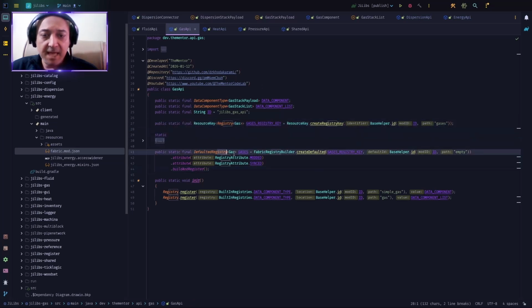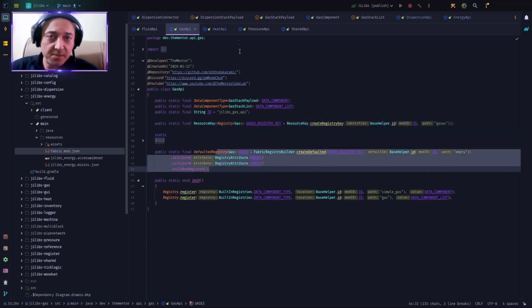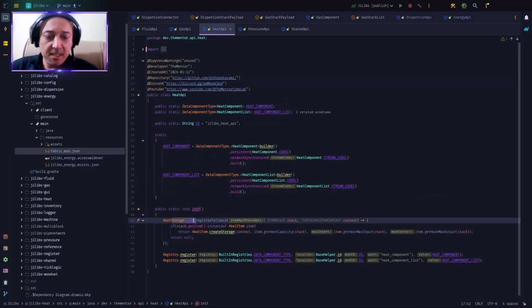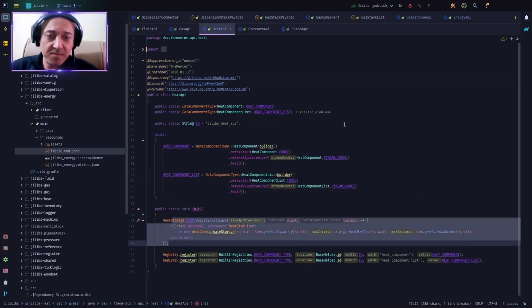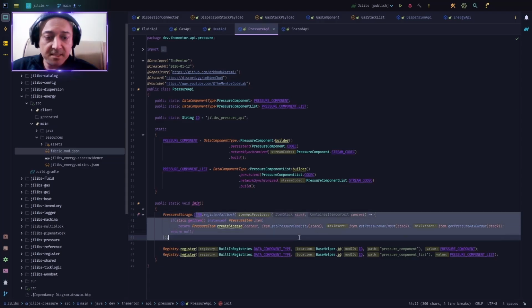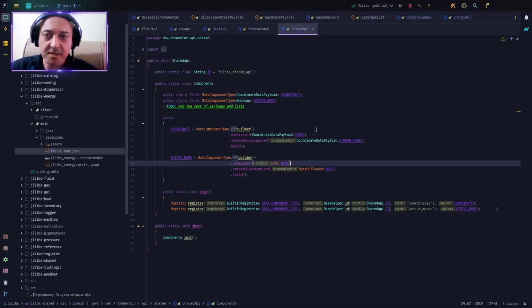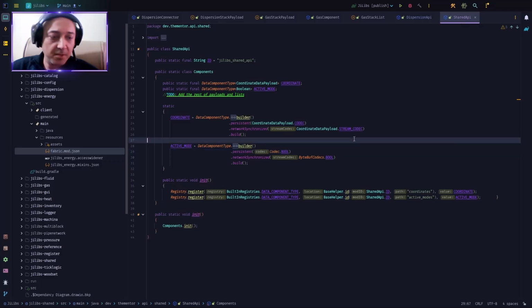For example, the gas needs its own registry entry into the system. The heat has this item that needs to be handled. Pressure again needs this item to be handled. We will have something like that inside dispersion. But shared API is the only class that is not complete yet. Let me close the rest and talk about this one.